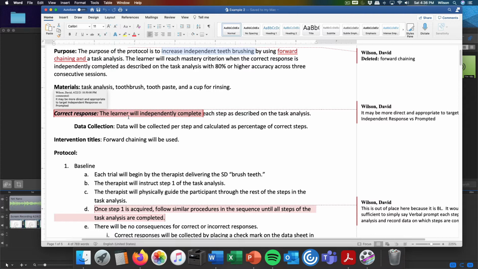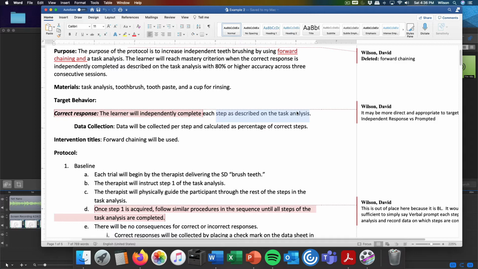Sorry to sound like a broken record, but in retrospect, I think saying independent response would have been better, and then maybe fill out this definition a little more. So, but nevertheless, this is good as it is. The learner will independently complete each step as described on the task analysis.